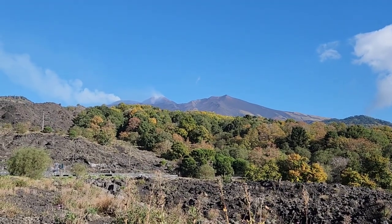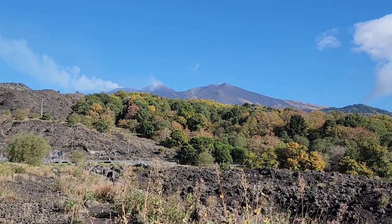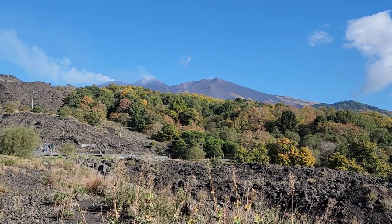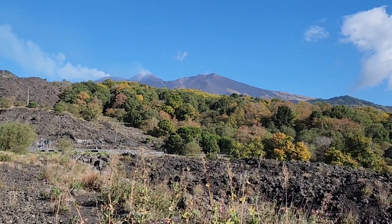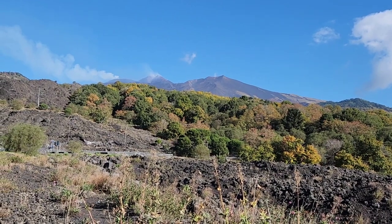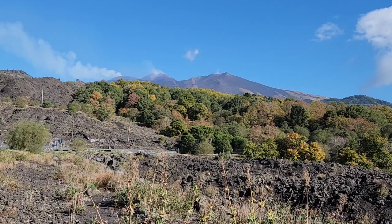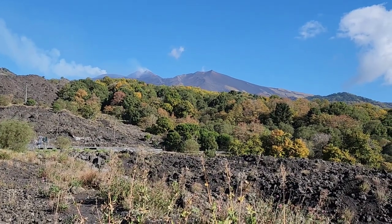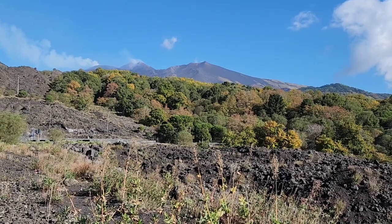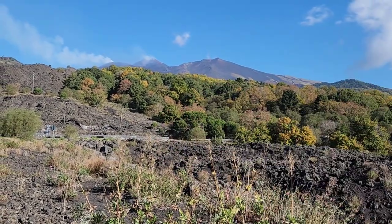And as per current measurements, and that's not a joke, ladies and gentlemen, according to the last measurements and tracking, it has been said that the volcano is slowly filling itself for a next coming eruption. Actually, anytime soon. How does the eruption work? It is the same as a champagne bottle. The more you shake it and the more you fill it, the more it will explode when you pop it open. It's the same with the volcano.